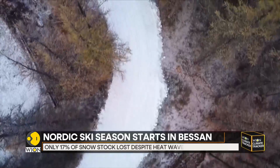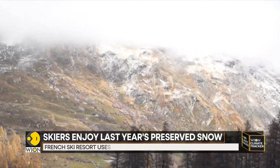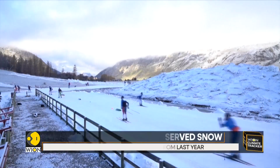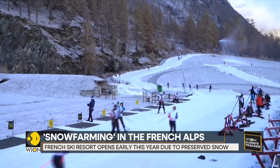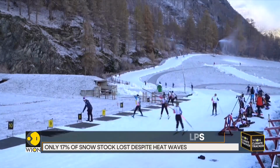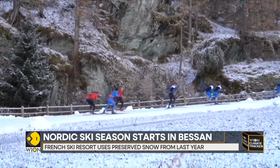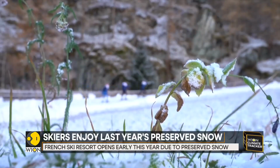The trail was created from scratch this week by snow groomers from a large pile of snow lovingly preserved all summer long. Hundreds of skaters, including hopefuls of the French and Polish high level, were delighted to finally put away the roller skis used in summer. Enjoying the good crisp air, they spun at full speed on the thick white snow trail in the middle of the fields that are still very green.